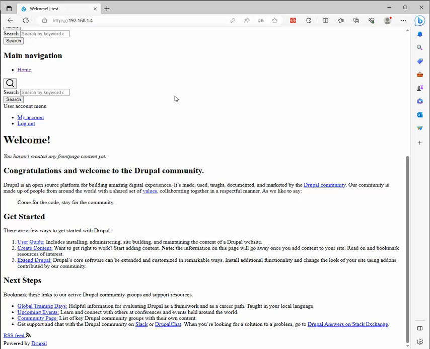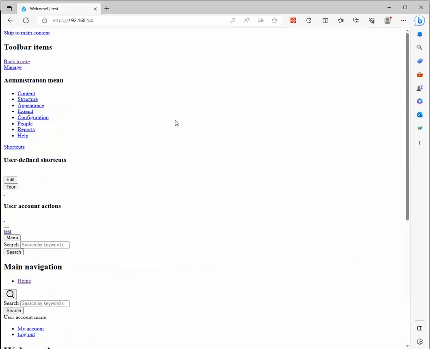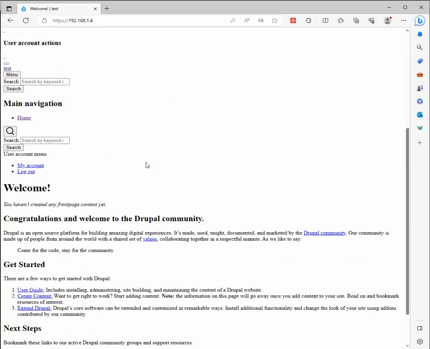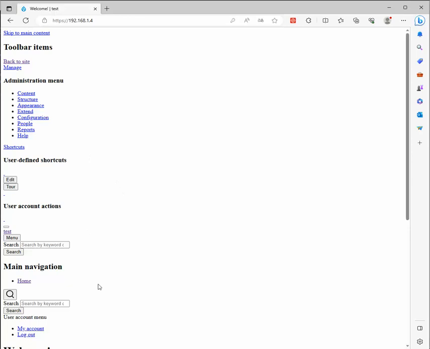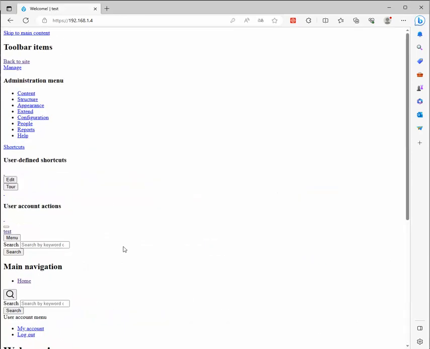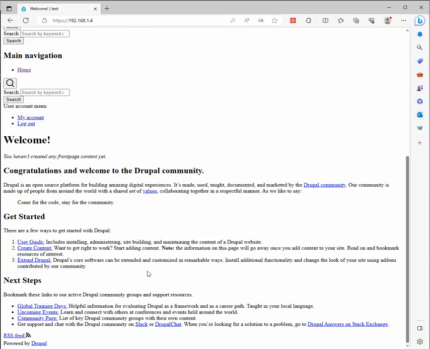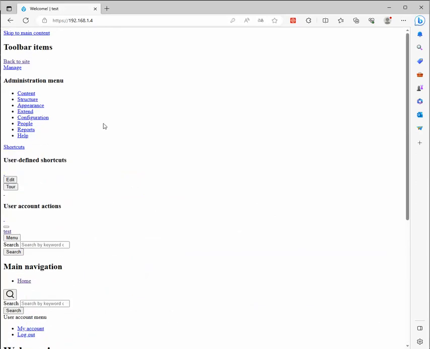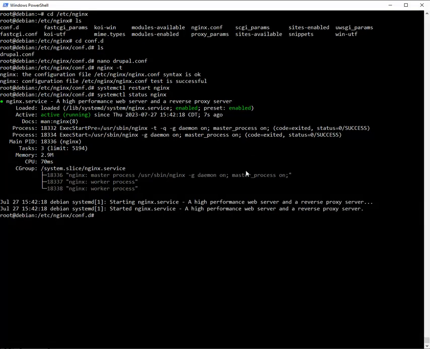Okay, so as you can see, we have our website, but it's not how it's supposed to be. It looks a little bit broken, just probably because we are actually blocking quite a lot of stuff with our snippets. So let's just go to our main configuration.